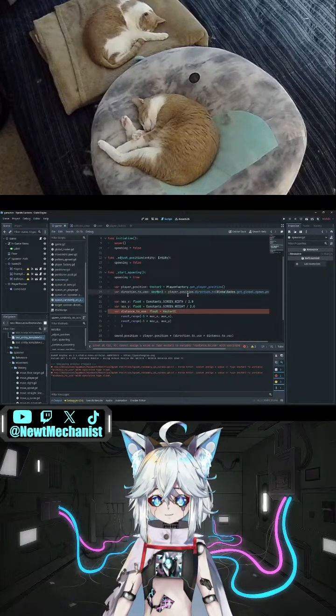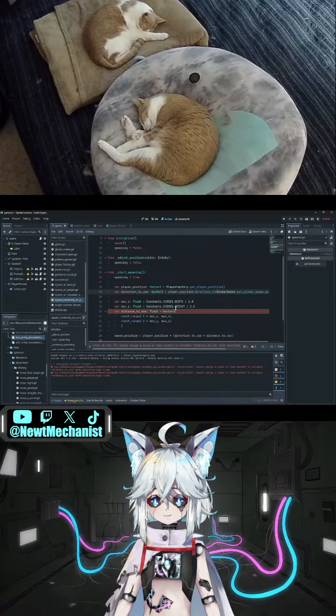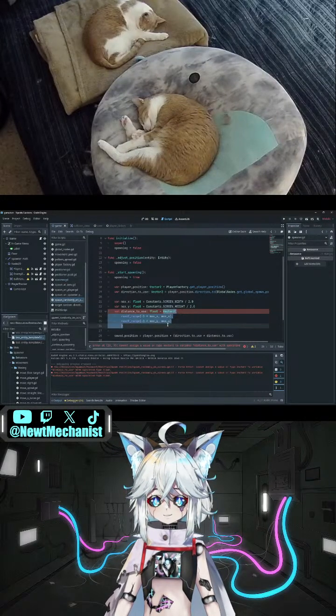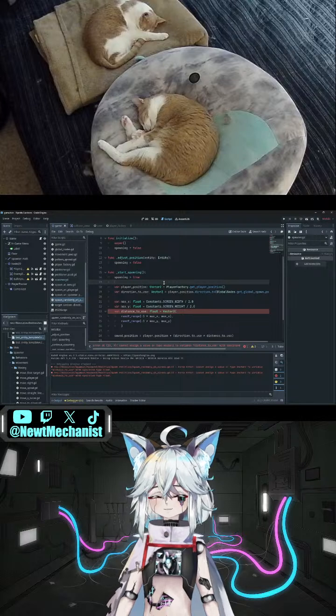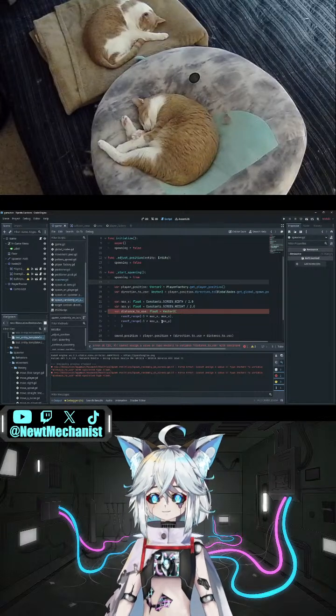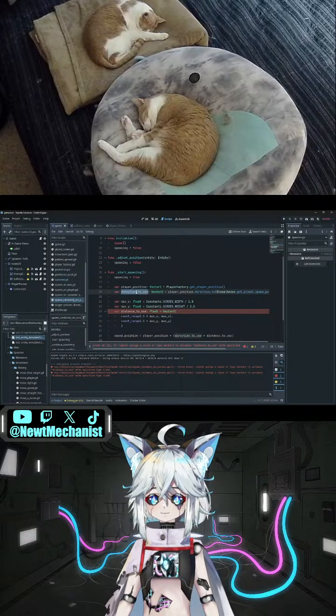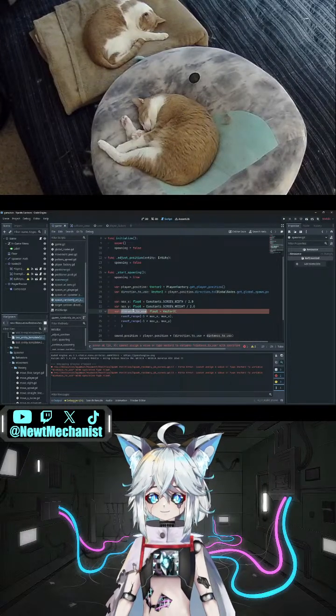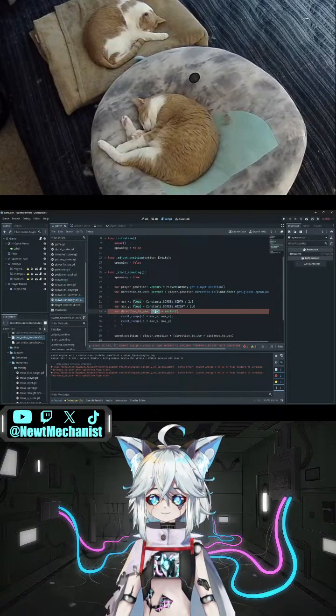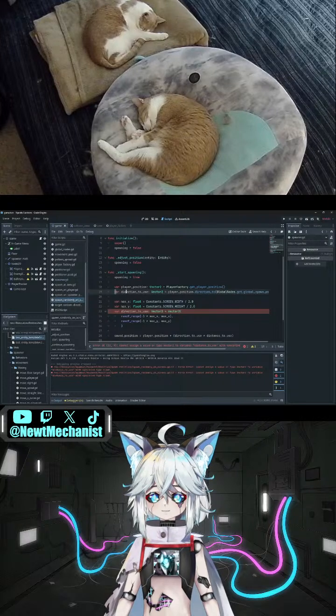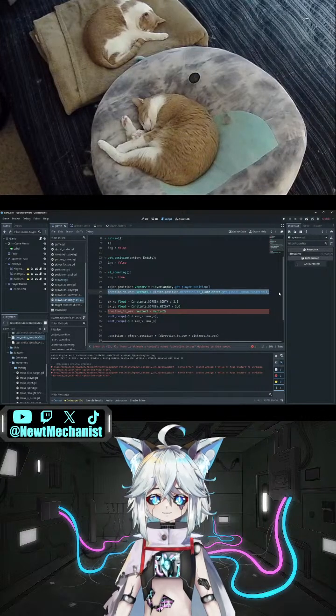That is the direction to use. This is the full vector. So we're going to actually do this as a vector 2. Move that.